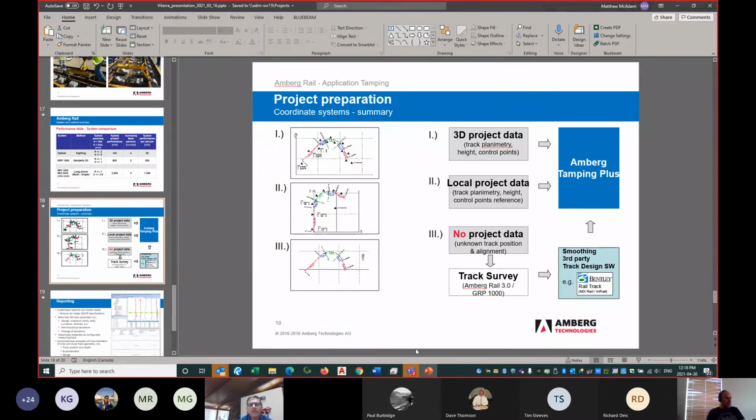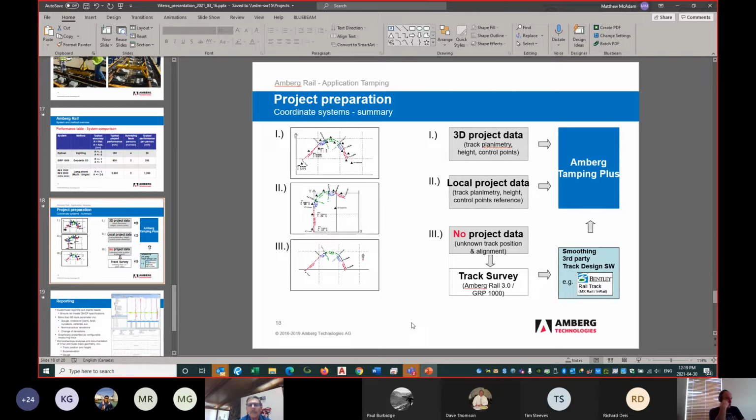A little bit about project preparation. Generally, we're going to get some information from our client that's going to have what the geometry of the tracks are. So we're going to have to take that information, calculate it, put it into a file, and load that into the Amberg software, and then go out there and survey it, and then it's going to give you real-time deviations. However, you could end up in situations where you just don't have that information. Someone might ask you to come out and as-build their track. You don't have any project data, so really, what do you do?